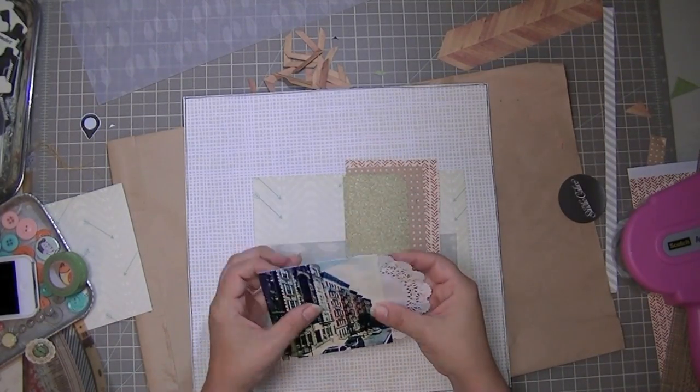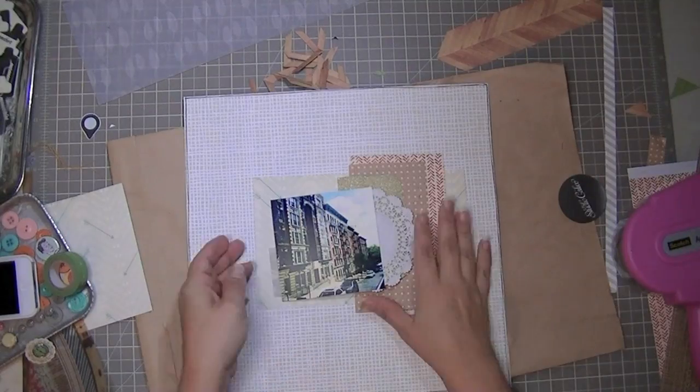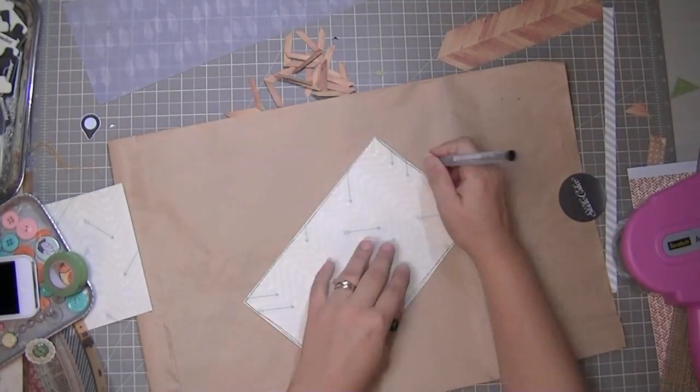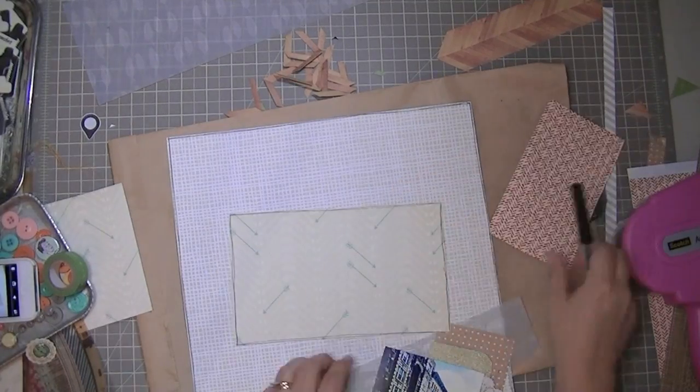So I'm just gluing that doily onto the photo, and I'm going to move it eventually because I didn't put it in the right place. I wanted some of it to be showing at the top. I forgot that.